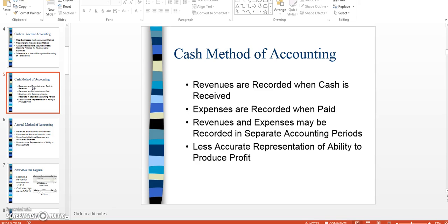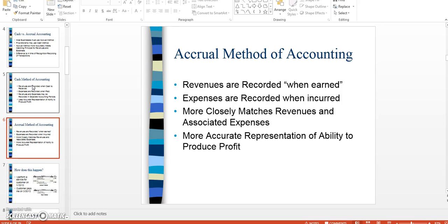So for example, if I do a big job for a customer and it takes them 60 days to pay, chances are pretty good that the expenses that I've incurred toward this job were incurred and paid during that period of performance. So I end up with a lot of expenses showing in my income statement for that period because I've paid those, but no associated or matched revenues because that revenue is not going to be reflected until I receive that payment 60 days later.